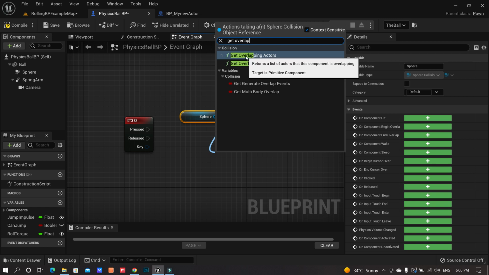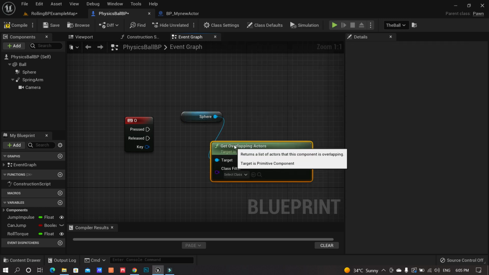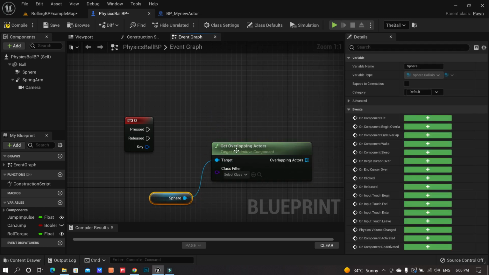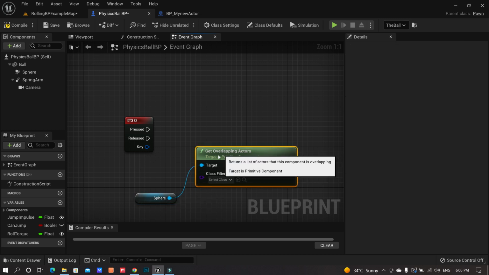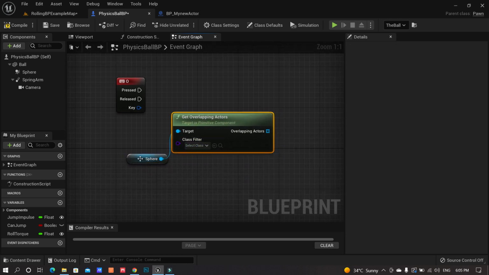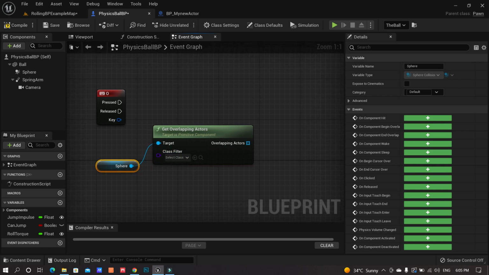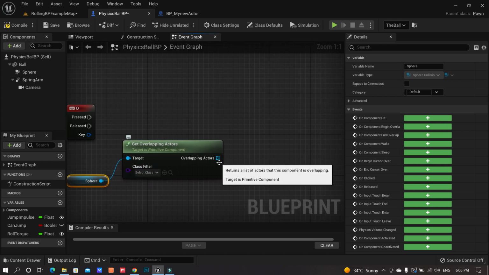We just want, generally, whatever actor is in the gameplay, to get the names of those actors, a reference to those actors, and do something with it. We have a class filter here, but for now we're not going to use it. Now we have another icon showing, which is not a pin but a form of boxes. This denotes an array.